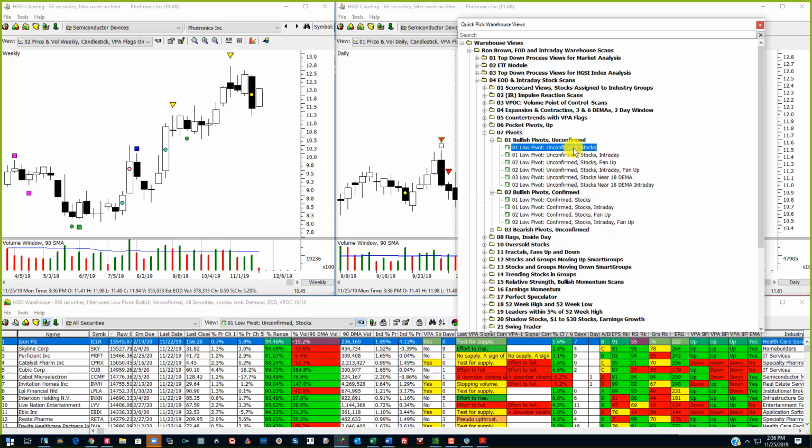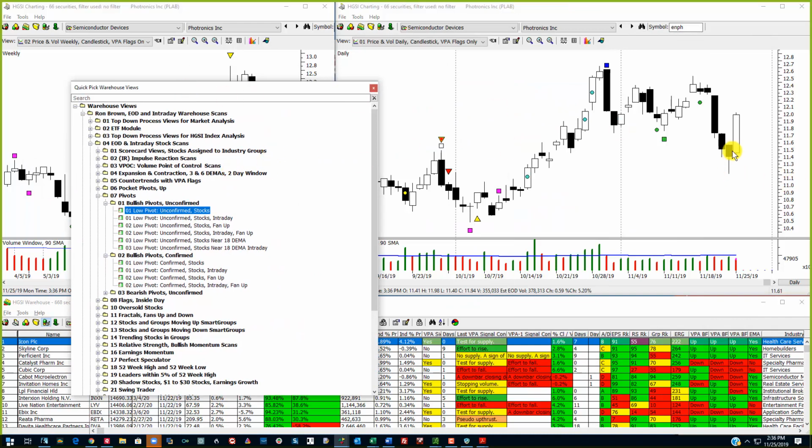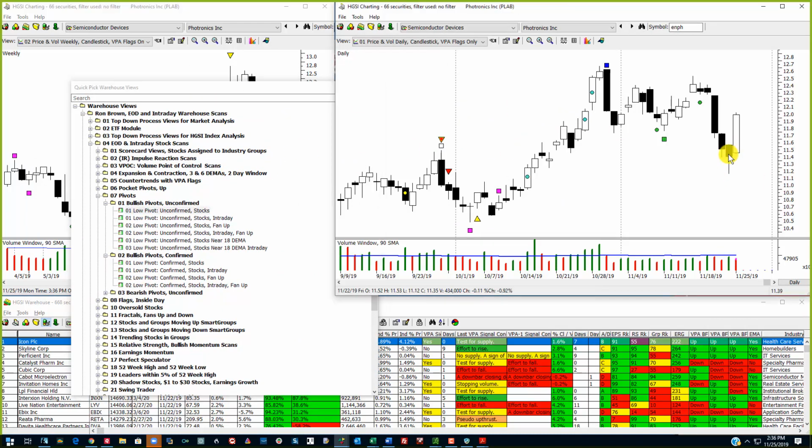So we're going to go ahead and work with what I have, and I'll just show you what I look for. The unconfirmed, these are pivots which are making lower. Well, this is as of yesterday. I'll just use this stock that's up here on the screen, you can see Photronics. It had a lower low than the prior day, and the prior day also had a higher high. Now this was unconfirmed until today. Here's the buy point right here above this, and then if you really want to wait for what is supposedly called the confirmed buy point, it would be up here.